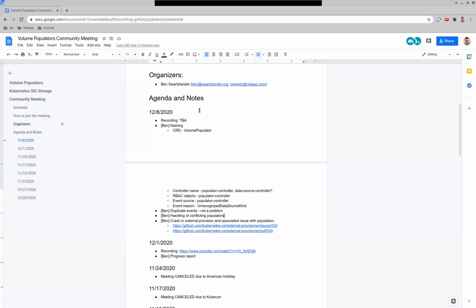So where do we want to report it? We need to report an event on an object, right? So it would be on the CRs for the populators, right? I actually wonder about something similar in external provisioners, where they have conflicting providers for the same type of volume. I'm not sure they solve this problem.